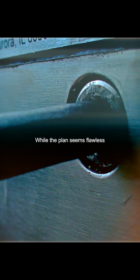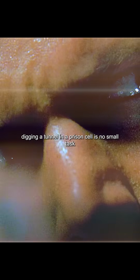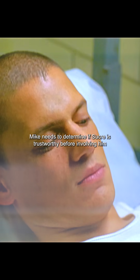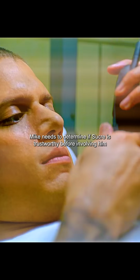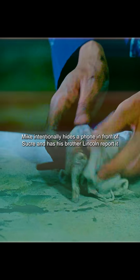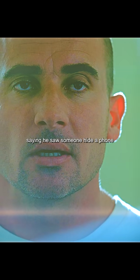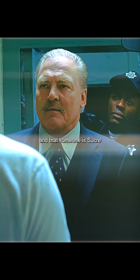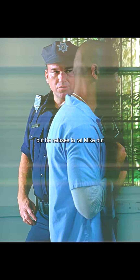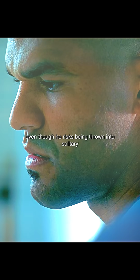While the plan seems flawless, digging a tunnel in a prison cell is no small task, especially with a roommate like Sucre. Mike needs to determine if Sucre is trustworthy before involving him. During a work shift, Mike intentionally hides a phone in front of Sucre and has his brother Lincoln report it, saying he saw someone hide a phone, and that someone is Sucre. The guards immediately arrest Sucre, but he refuses to rat Mike out, even though he risks being thrown into solitary.